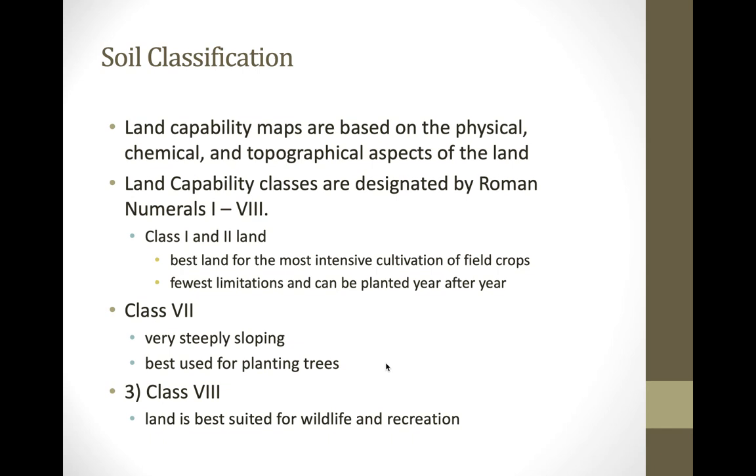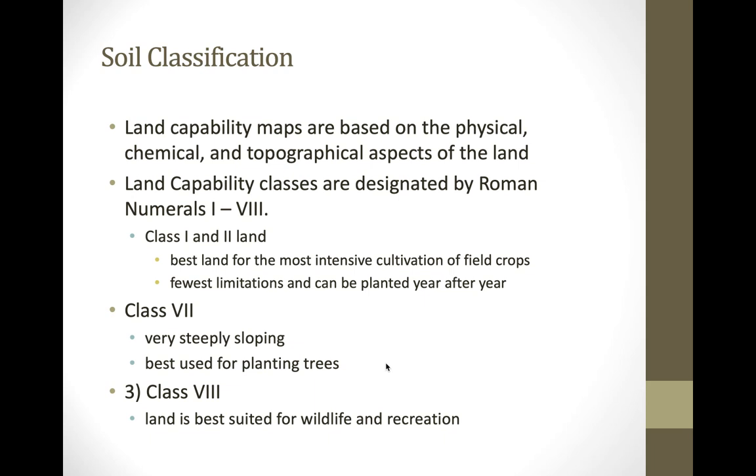The best land capability class is class 1. Class 1, you can pretty much do anything with it. You can farm it, you can cultivate it, which means you're turning the soil. You can build on it, you can dig it, you can plant stuff in it. So class 1 is going to be the absolute best as far as the soil classification, because you can do most anything with it. Class 2 is still good, just not quite as good as class 1.